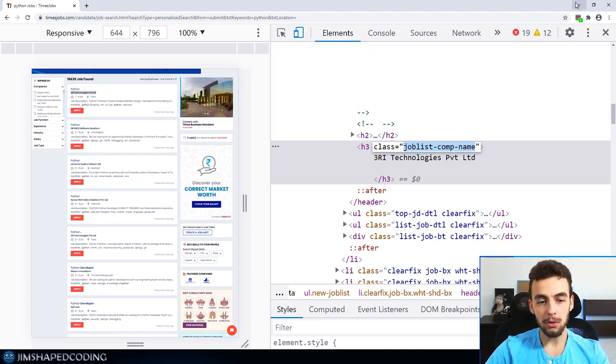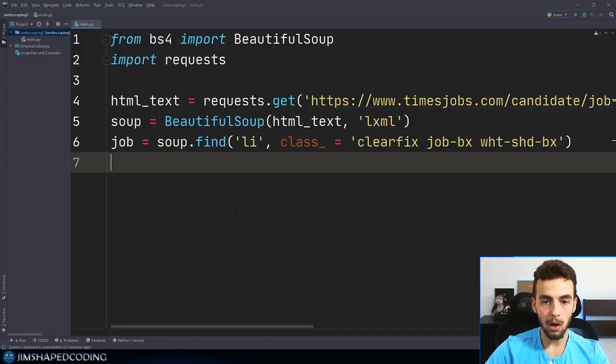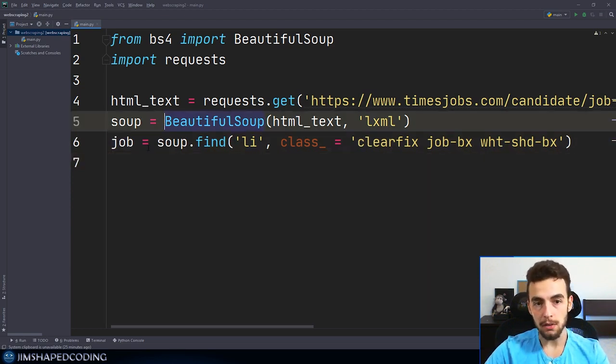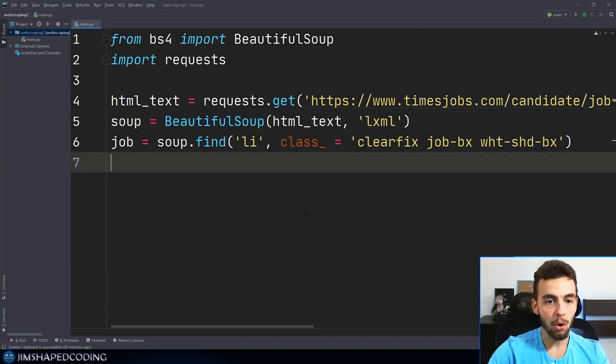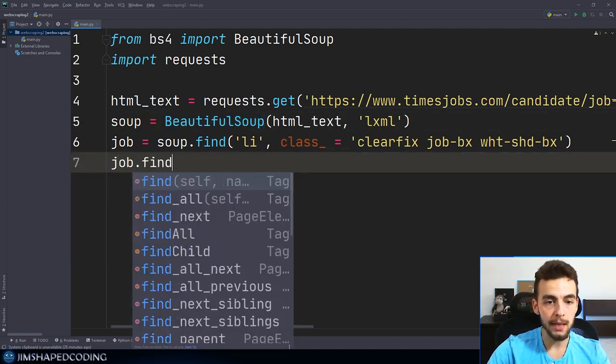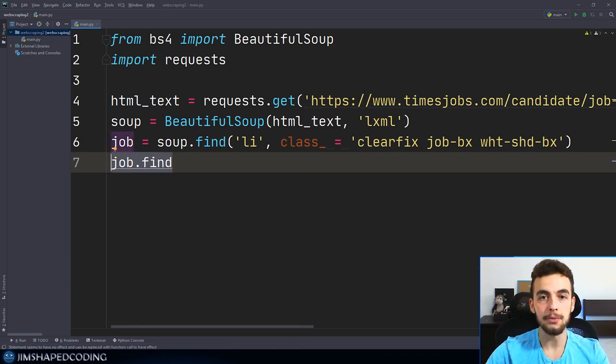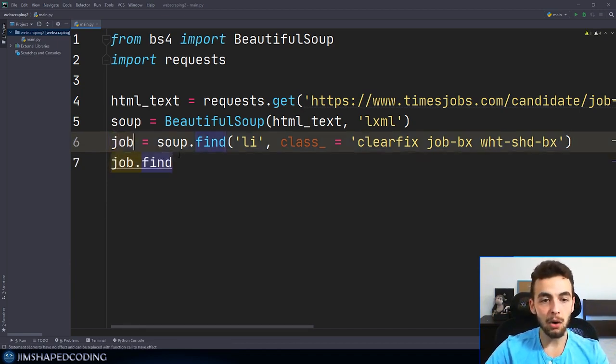But speaking about the entire page, let's go to our PyCharm. You want to search for that specific element only inside the job itself. So you see, it doesn't make sense to search for an h3 tag in the entire page again. So you can basically go with job.find besides soup.find because we want to search for that h3 tag only inside our job.